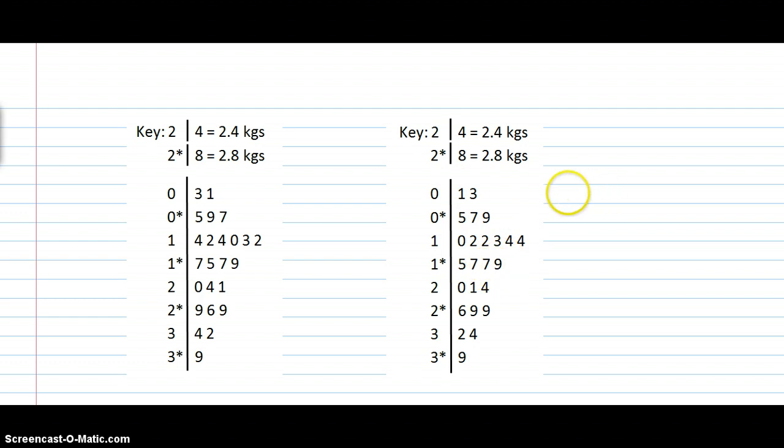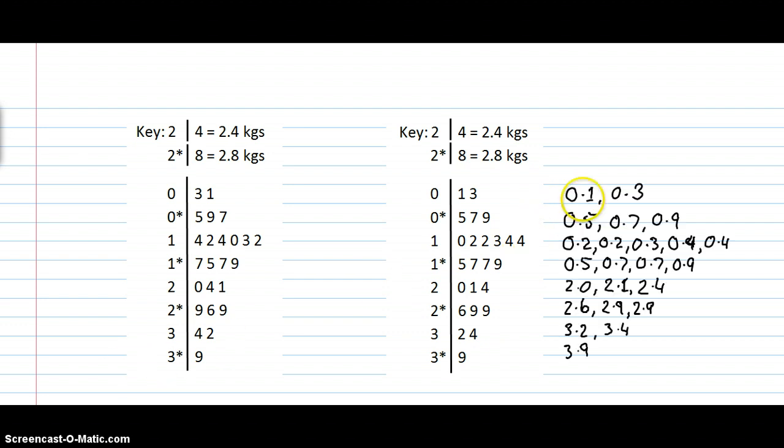And now we can write out the list of numbers that this stem and leaf plot represents, so we can see clearly what it's saying. And there's the list. So the first row is representing 0.1 and 0.3. Because we've broken it up into increments of 5 this time, this row would be all the numbers from 0.0 to 0.4. In the next row, we've got all the numbers from 0.5 to 0.9. That's what the 0 star represents.